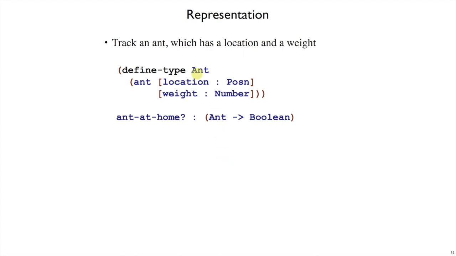So we have a new type ant with one variant ant, and I might be interested in whether an ant is home or not, where I define home to be posin zero — the origin in our coordinate system. That means ant-at-home is going to take an ant and return a boolean value. My data analysis for ants says I want a new type with a posin and a number inside it.